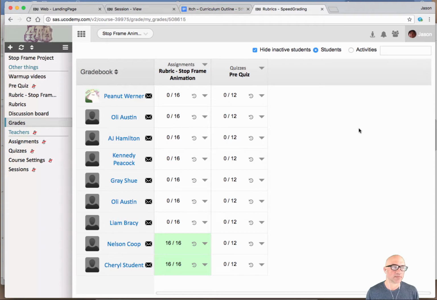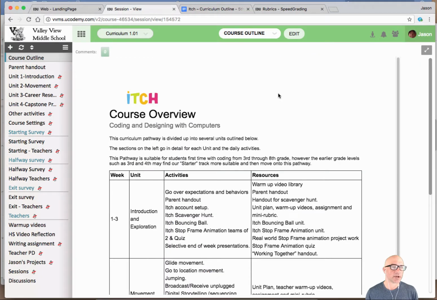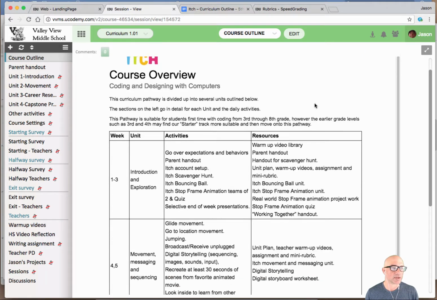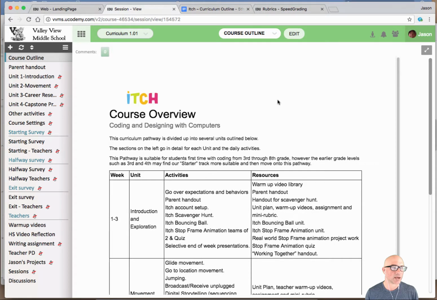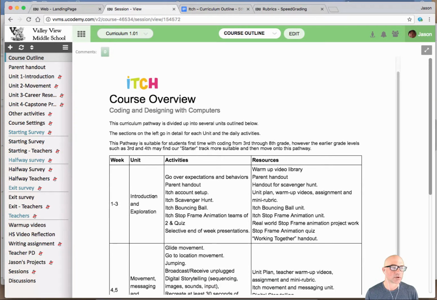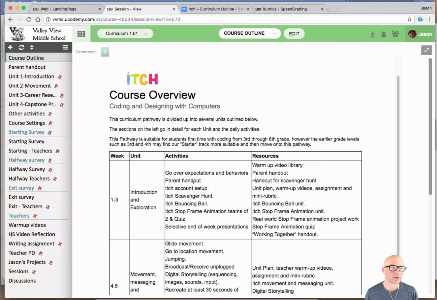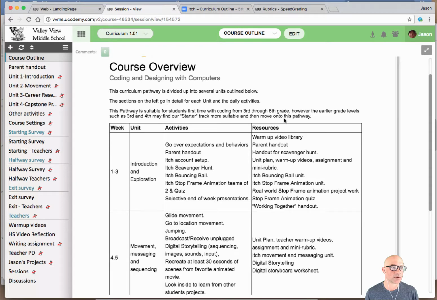If you're the administrator of the account, you'll be on a district account. We have the ability for you to create and author your own courses. We also provide another pathway or a standard course track that you can walk through in our curriculum. So this is a 9-week course, and we give a rough overview of the course track, and this is for a middle school level of the course.